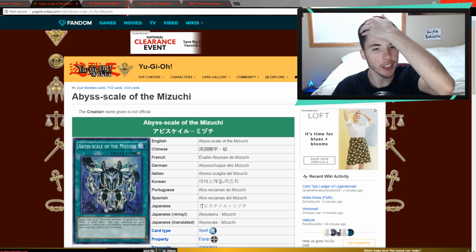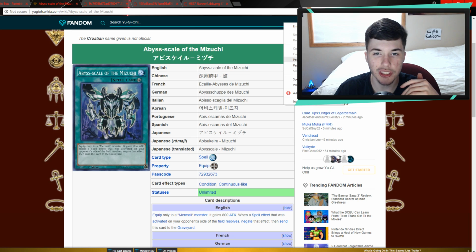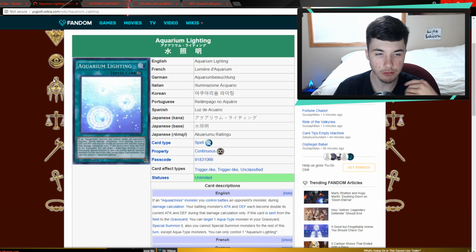Next up, we're going to talk about the Abyss Scale Muchi. Equip spell, only equipped to a Mermail, gains 800 attack when a spell effect is activated on your opponent's side and resolves. Negate that effect and then send this card to the graveyard. Not terrible. We have another aquarium card. So it looks like Aqua Actresses and aquariums kind of work together. Also, this card is used in the anime. Interesting.